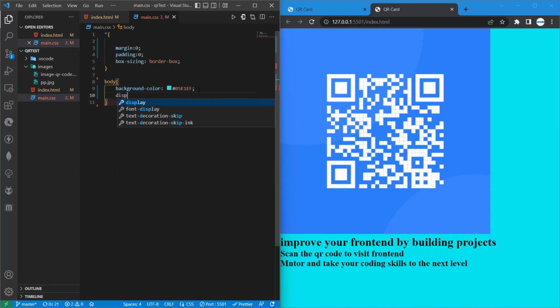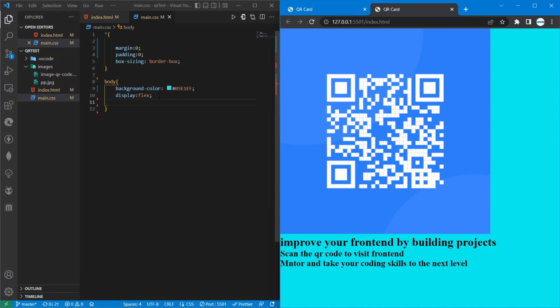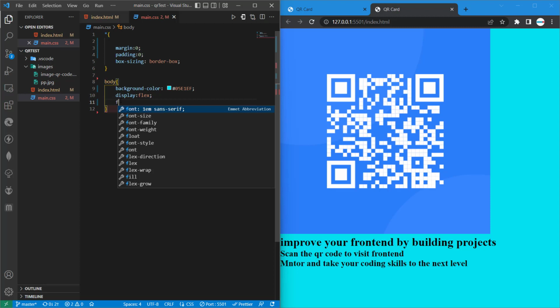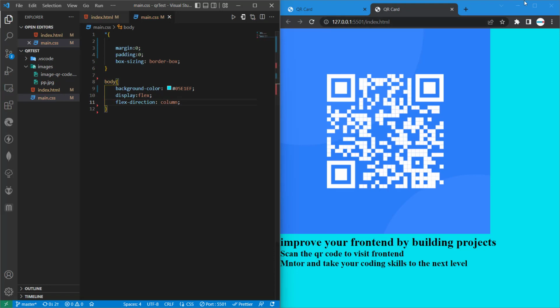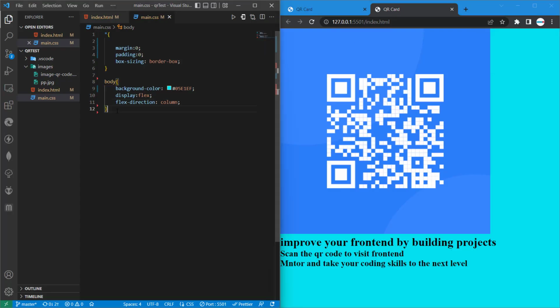I'm going to display flex. Let's enlarge it and see. And then we want to make it a column, so flex direction, set the direction to column. Then we'll align everything inside our document. We'll align items to center.